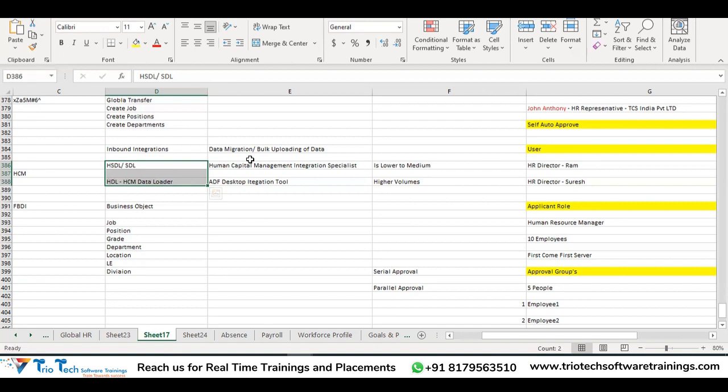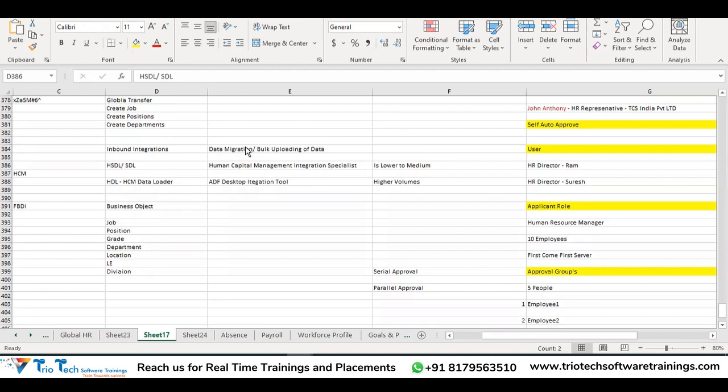Then the question: is a custom template something to customize an existing business object, or a field required for business purpose, or an entirely new build? A new business object we cannot define. Only existing business objects supported by Oracle through HDL or SDL, we can do. For some of the business objects, as I told you, Oracle standardly provides ready templates.